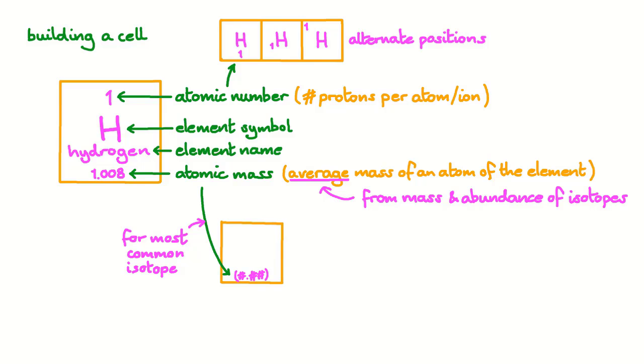You need not worry about this in practice, because it's highly unlikely you'll be asked about an element which doesn't have a defined average atomic mass. If you're ever worried about telling the atomic number from the atomic mass, just remember the atomic number is always smaller than or exactly the same as the atomic mass.